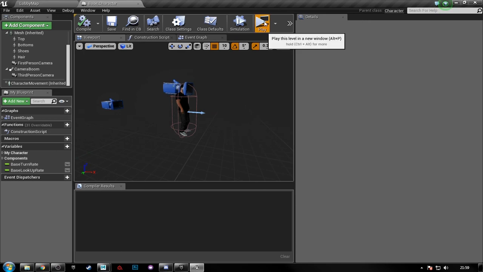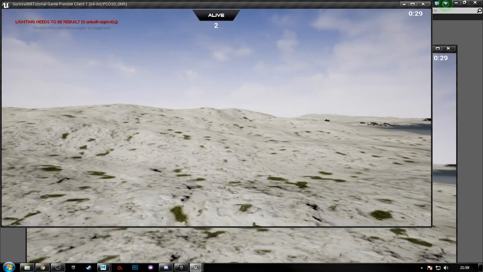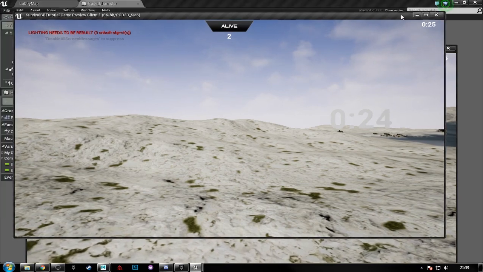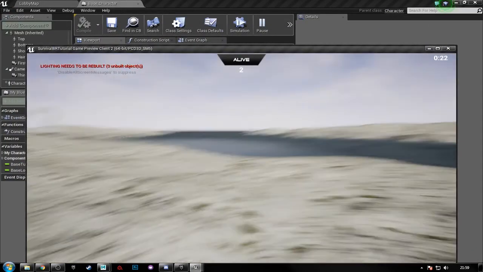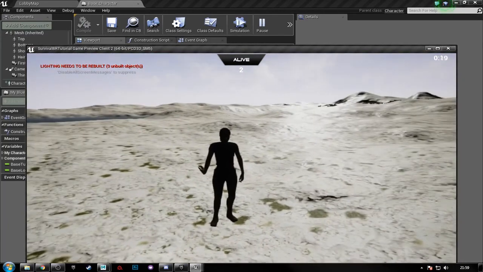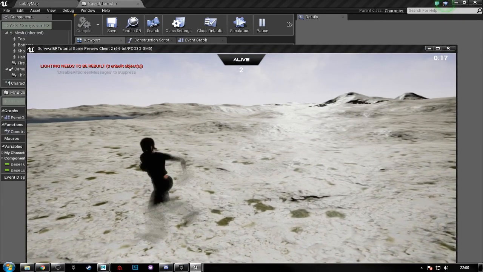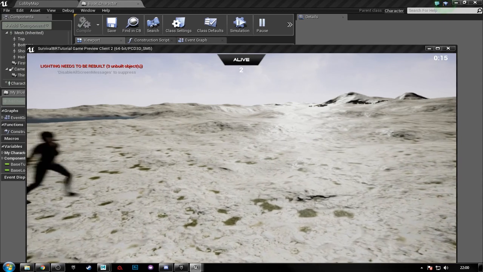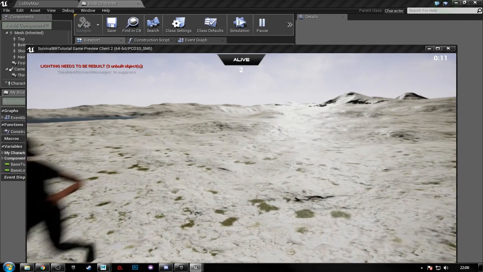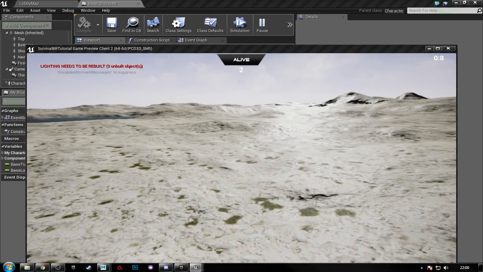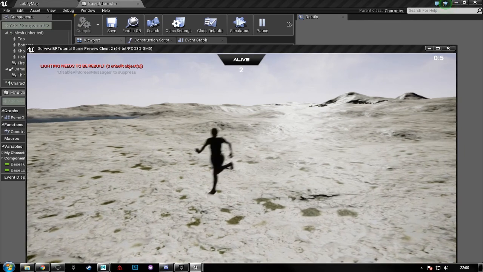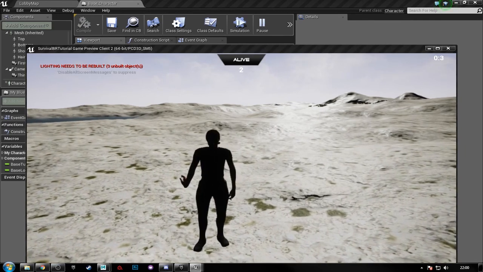So let's just compile and save that, and when you are in the world, what I'll do is I'll just drag this over to the other screen just now, just so you can see, and I'll turn around so you can see the actual character, and when I move around you can see there's no more jerkiness, it's just nice and smooth, apart from that hand obviously. But yeah, this will bring us to the end of this video.